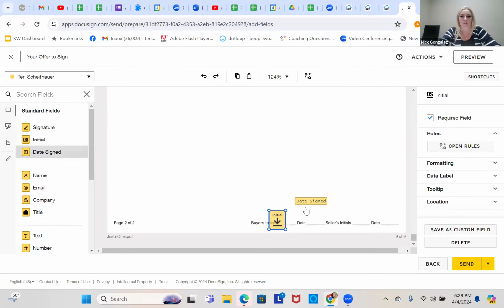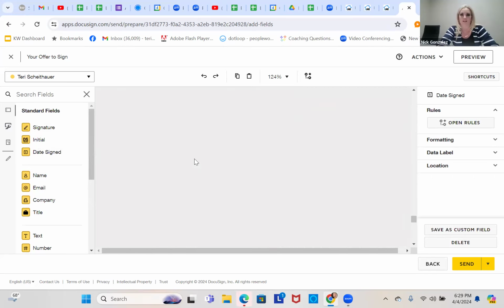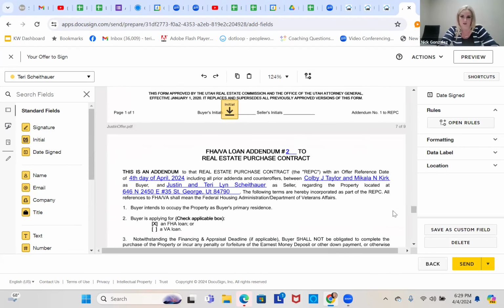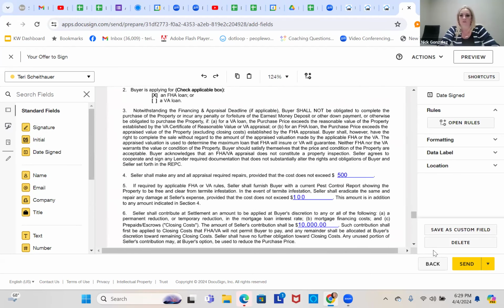So you'll get really good at this, but for the first few times, this will take you a good hour or so just to send a DocuSign. So you really want to practice it now. And then all I would do is hit send, which I'm not going to do because I don't actually want this to go to anybody. So I'm just going to delete this. We're going to go back and delete.